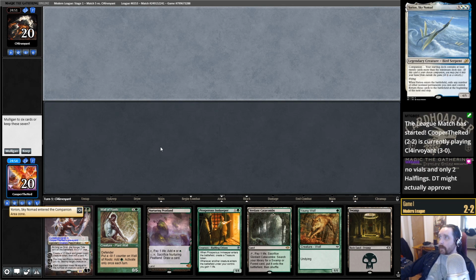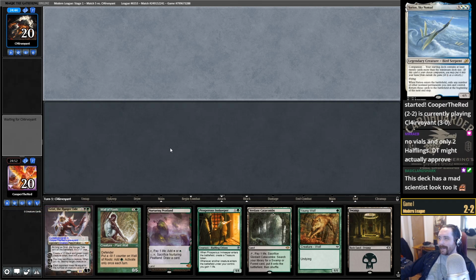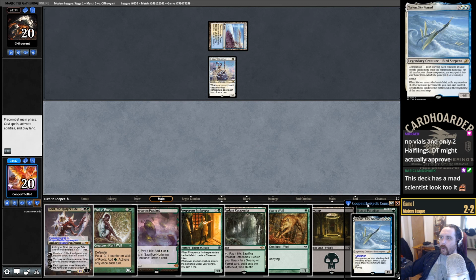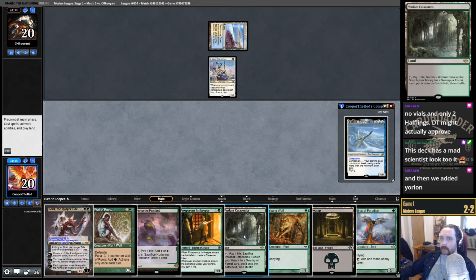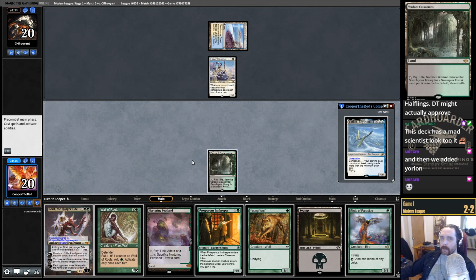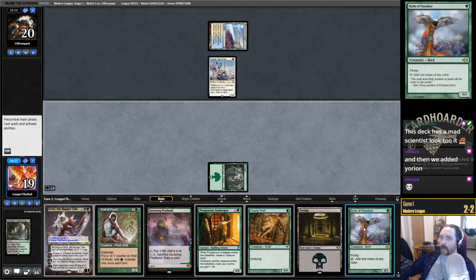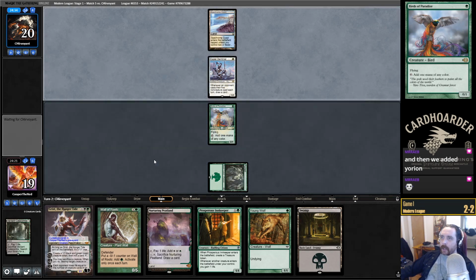The hand is not the best, but I think it's keepable. No Vials and only two Halflings, DT might actually approve. I mean, that was the first thing on my mind when I was building this deck. What would Demonic Tutor do? Deck has a mad scientist look to it. That is the kindest thing anyone has said to me today. Bird of Paradise, though. We gotta go for the bird. I think I just go get basic Forest here. And then we added Yorion. Yeah, I know, right? Demonic Tutor and I definitely have different ideas on some aspects of the Yawgmoth combo, but for the most part, we agree.